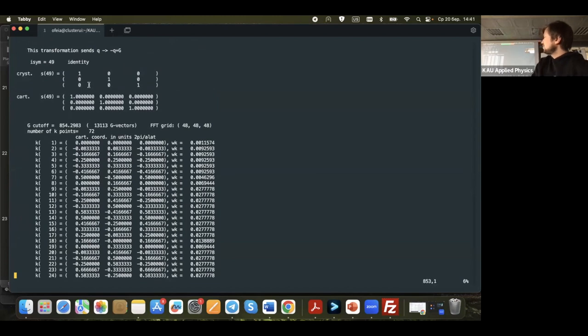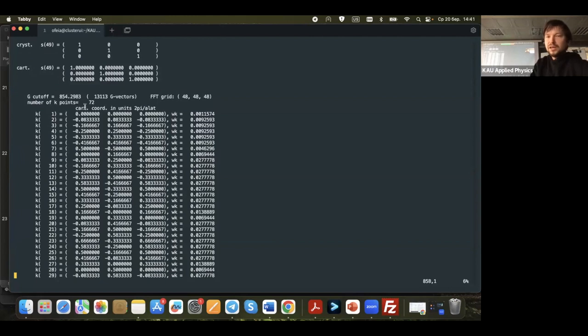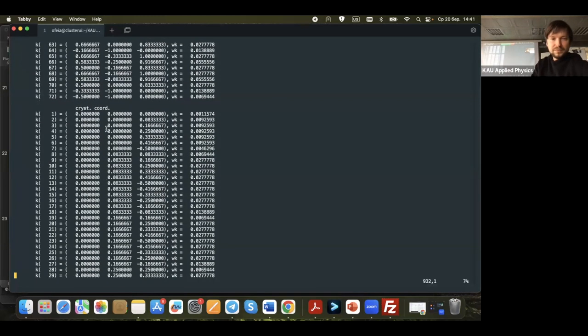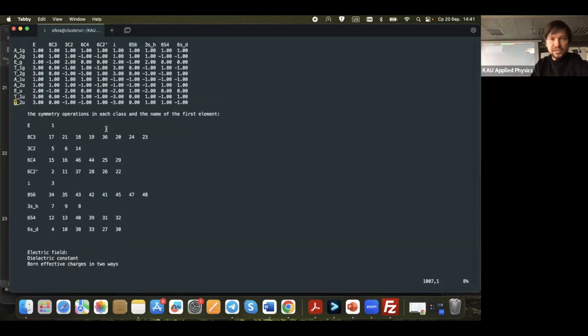Then for this zero Q point, we have some Brillouin zone, so we have to make some SCF calculations, and we have some number of k points. You see 72 k points. Where have you seen this number, 72? You have seen it in the SCF cycle. So this is the same number of k points which was in the SCF cycle. Then we make this SCF calculation.